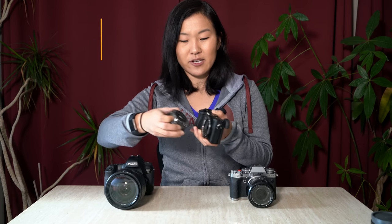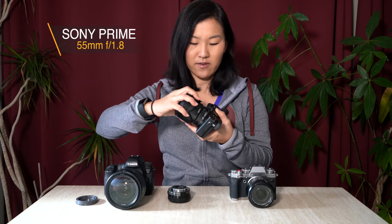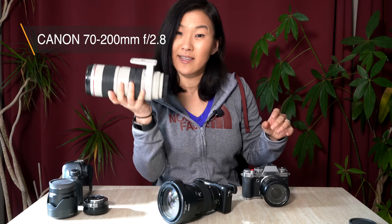I have three of those in front of me right here. This camera, despite its size, you might think it's a point and shoot, but it's actually an interchangeable lens camera. I can take this lens off and throw on any other Sony E-mount lens — this is the 55 1.8 — or I can use this little adapter, attach it to the front, and put a Canon lens on this camera and turn it into a mini beast, or even put a giant Canon lens on this tiny little camera. And it actually works. With interchangeable lenses you just have a lot more flexibility than you do with a point and shoot.